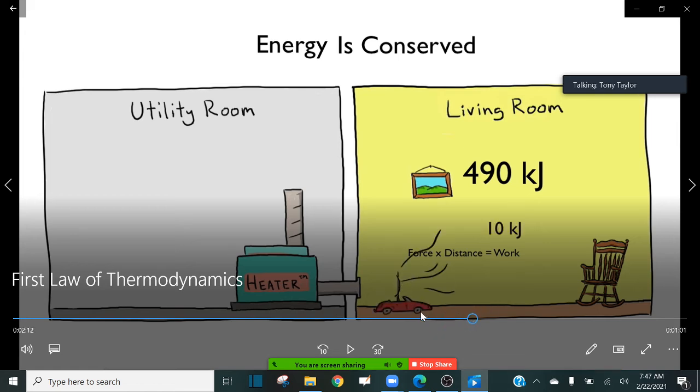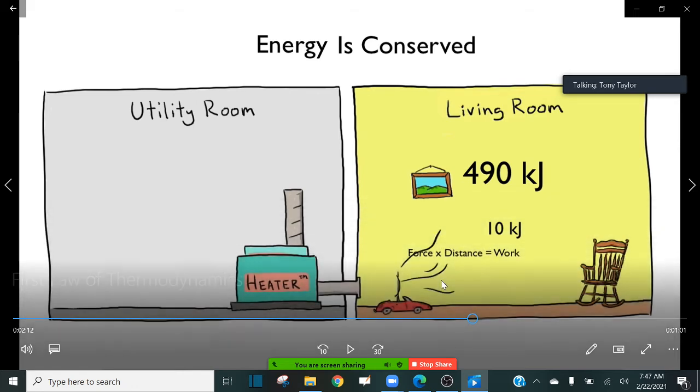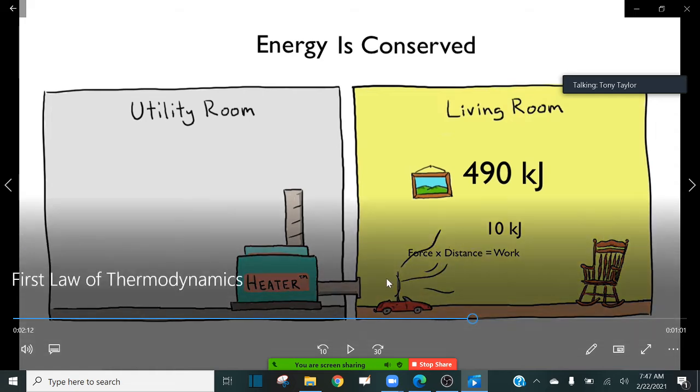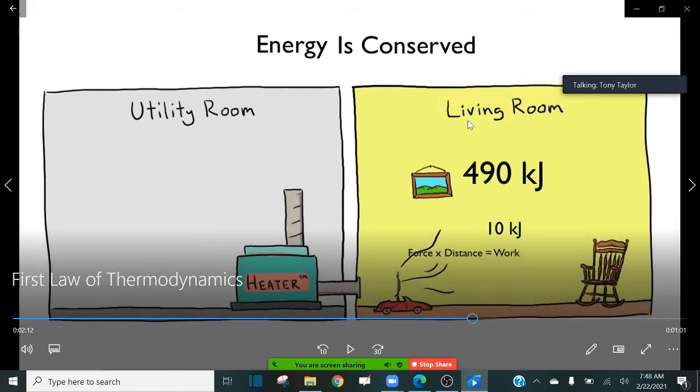So, some of the energy went toward moving the toy car. Basically, what the first law of thermodynamics says is that if we know the total heat energy that we supply toward a system, in this case the system is our room, and let's say we have objects in the room that can do work, we can mathematically predict how much usable work we're going to get out of a system, and we can also mathematically predict how much temperature change is going to occur in the system as well. Now, why is this useful?